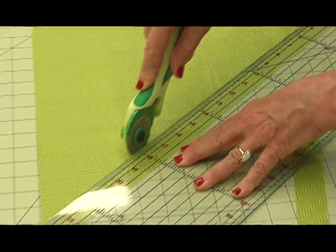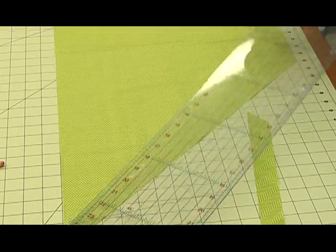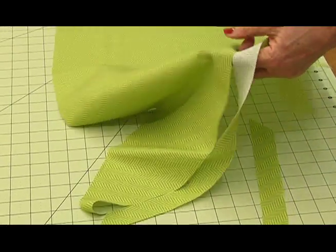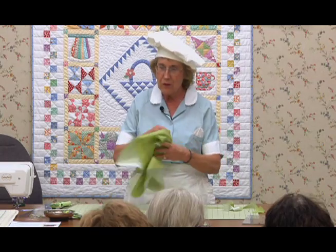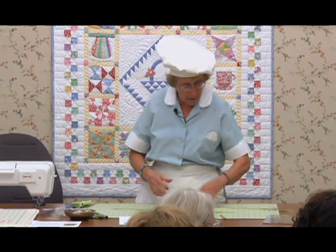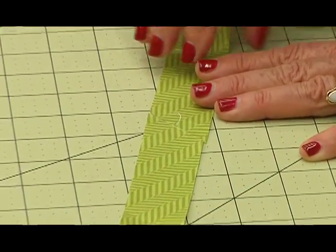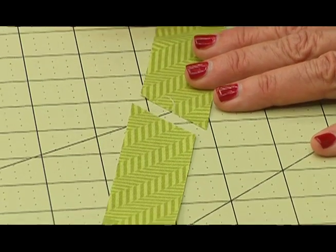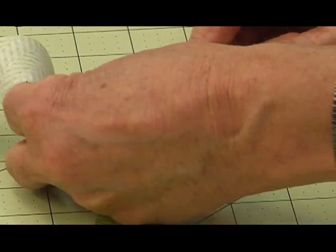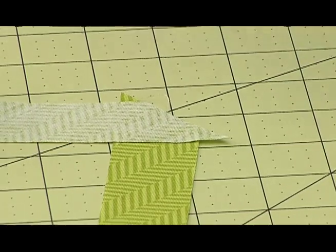And for your 6-inch block, I'm going to start referring to this as a wall hanging. How many bias strips do you need? Four. Only four. Okay, so this is good. This is almost too much to get rid of, but I do like to keep my table clear. Okay, so it's tricky sewing bias together. So I always lay it out right side up and just see. Okay, that's going to be right side up. And then you just take it and you flip it. And this is one of those things where you have to let your tip hang out.